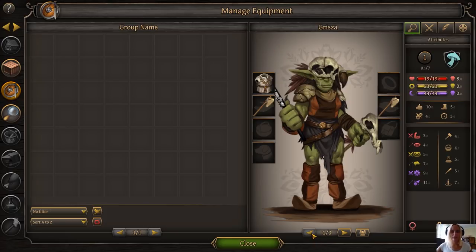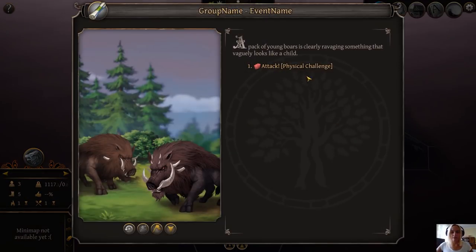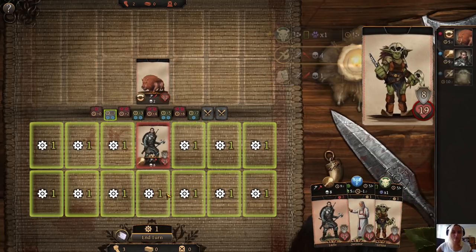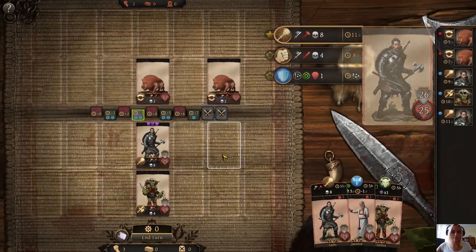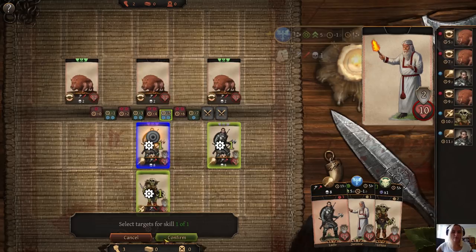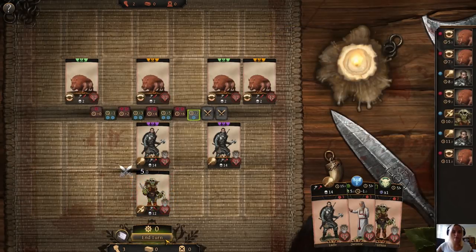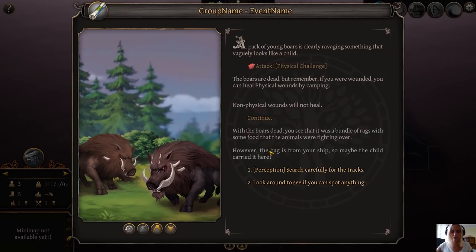So we also have Grisha, the shaman, and we have Laszlo, the warrior. So we're going to kill those boars quickly if we can. There, and the shaman supporting. Let's inspire the shaman too. That should do it. I'm just going to speed it up. There we go. We killed the boars.